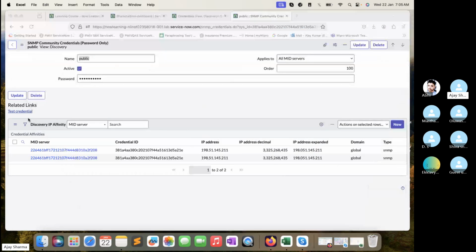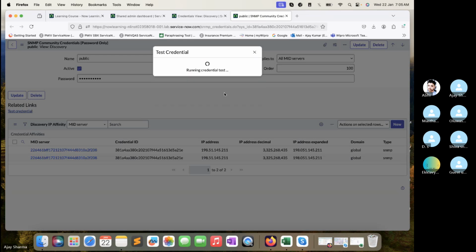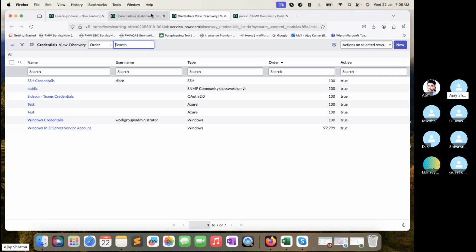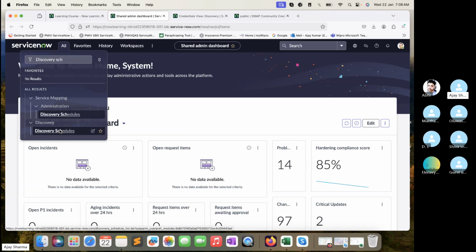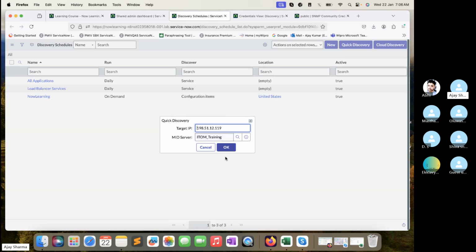So first, we will test the credentials. Let's see. My credentials are validating. Second thing, why discovery was not triggering. When we are running discovery, the Windows discovery is being triggered. That's happening because the same device has Windows as well as SNMP or network services running on it.